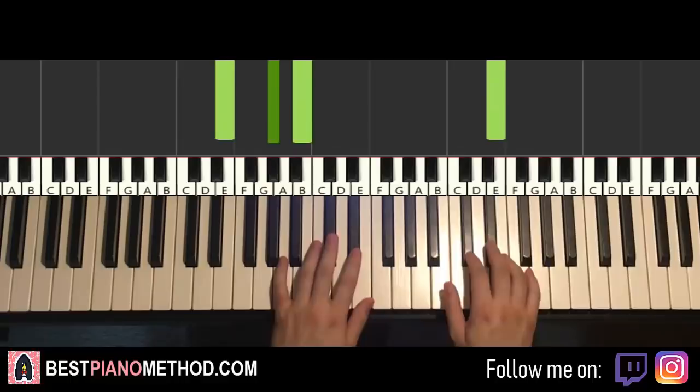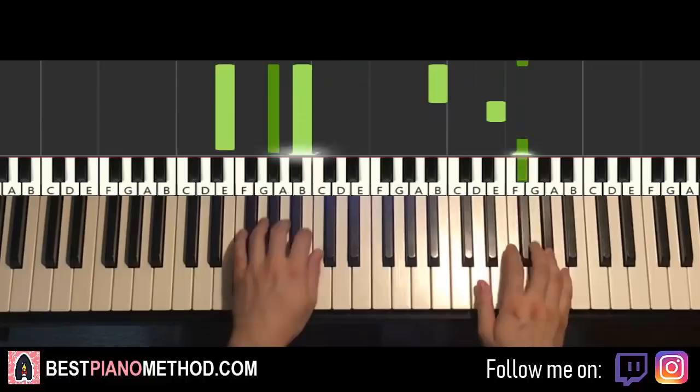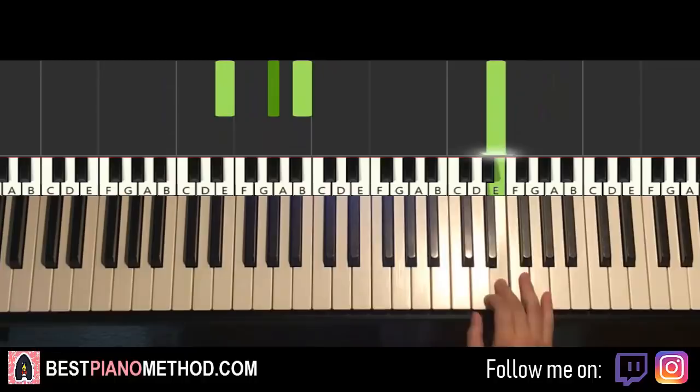One more time, it goes together, together, together. Okay, and that's it for the last part here. So back to back, all four parts will be played like this. Very nice.